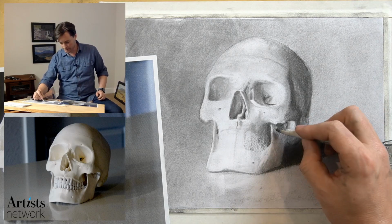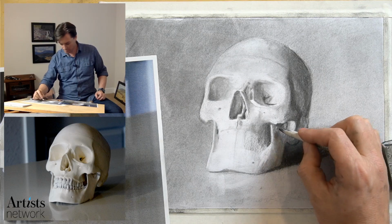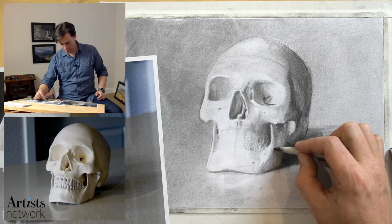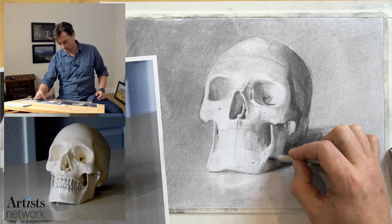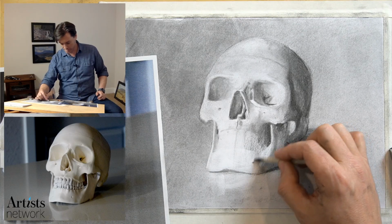And I can darken this side a little bit more. There's some bounce light happening in there. So I can darken in on here just a little bit. So it's not super consistent here. Get a shadow.